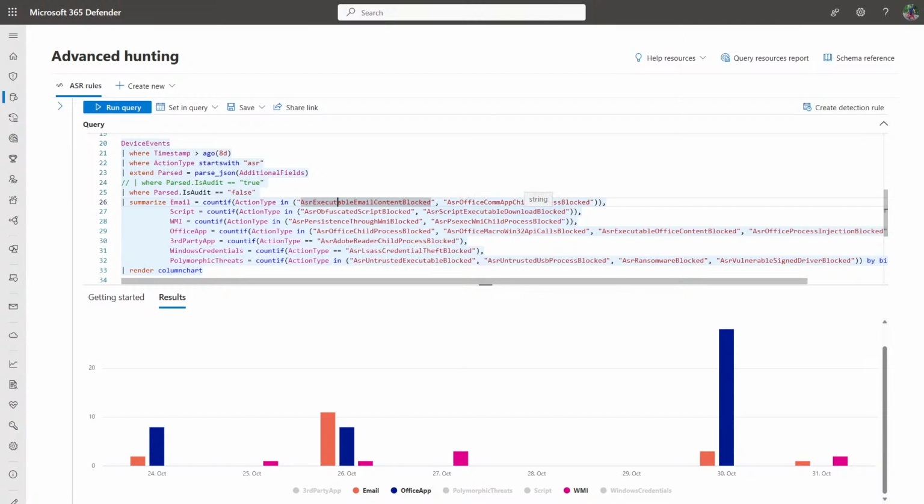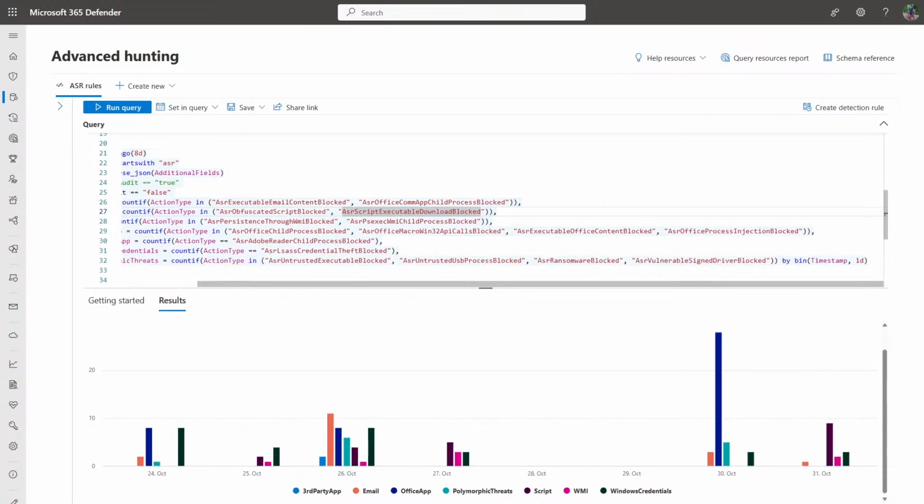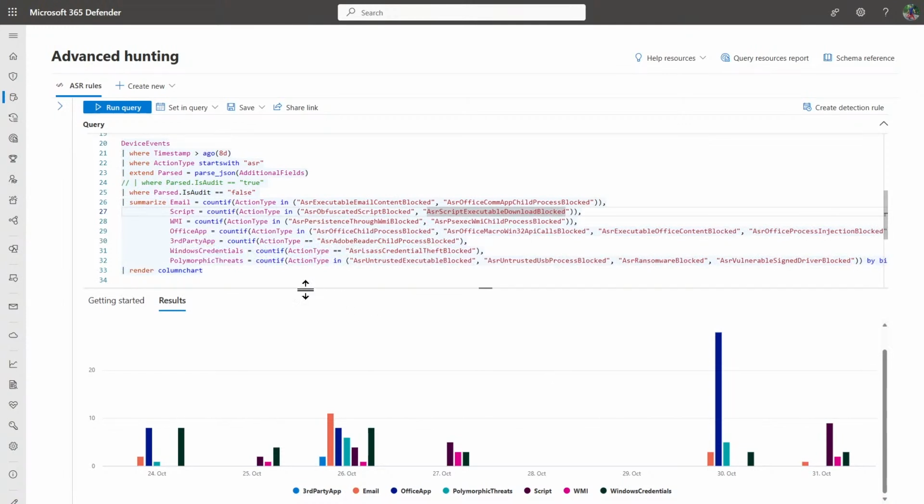Are these the only two existing for email, or how do you know how many of these conditions are available? Oh yes, technically this condition is available. You can just define which action types you want to take. If you want one more additional action type, you can just add it. The reason why I categorized email, script, WMI is based on the Microsoft documentation, because they categorize email related, script related. While there are 16 ASR rules, I just categorized based on each activity. So again, if you want to add one more action type, you can add it after, let's say, line 26, ASR Office communication app child process blocked, comma, and add one more action type. Okay, and the action types, you can find all of this in the documentation. Exactly. Okay, nice.